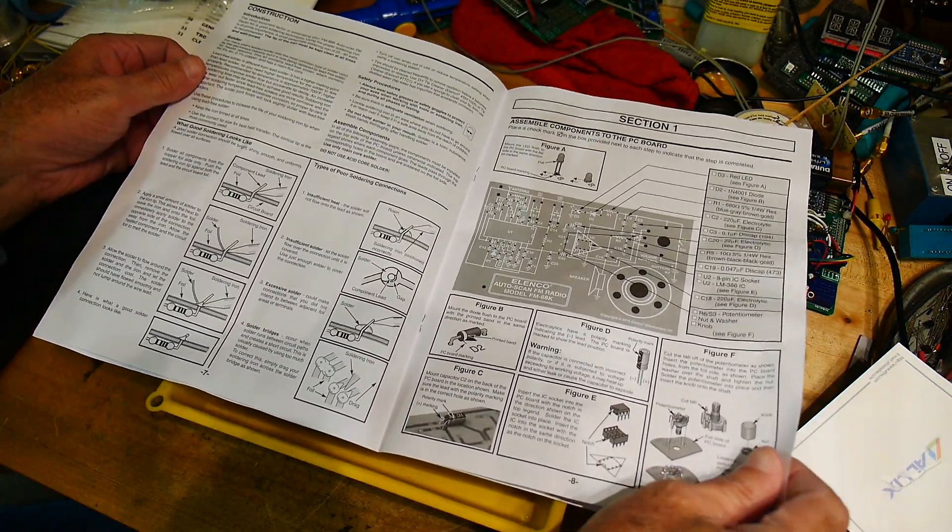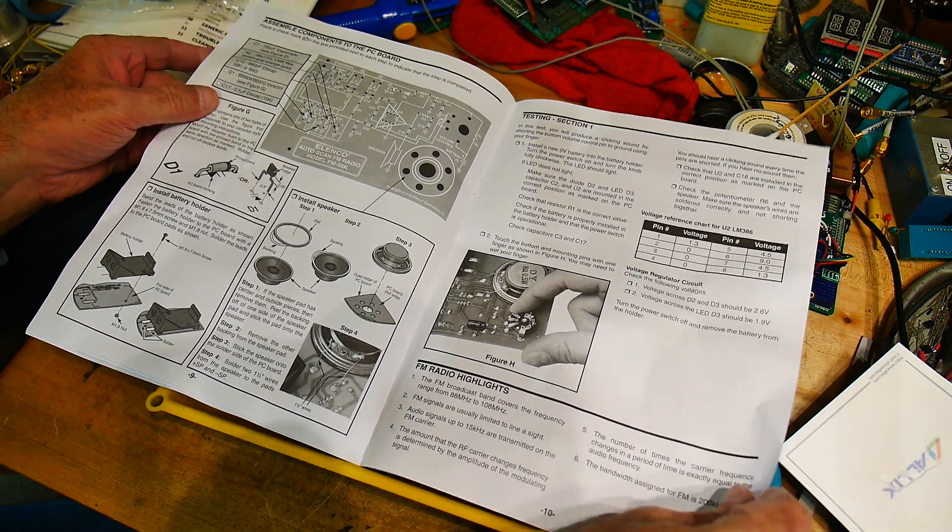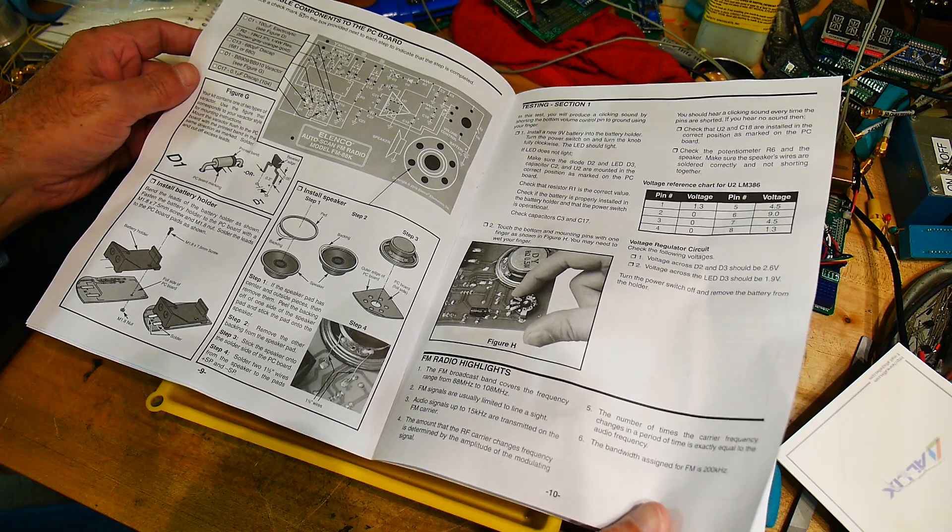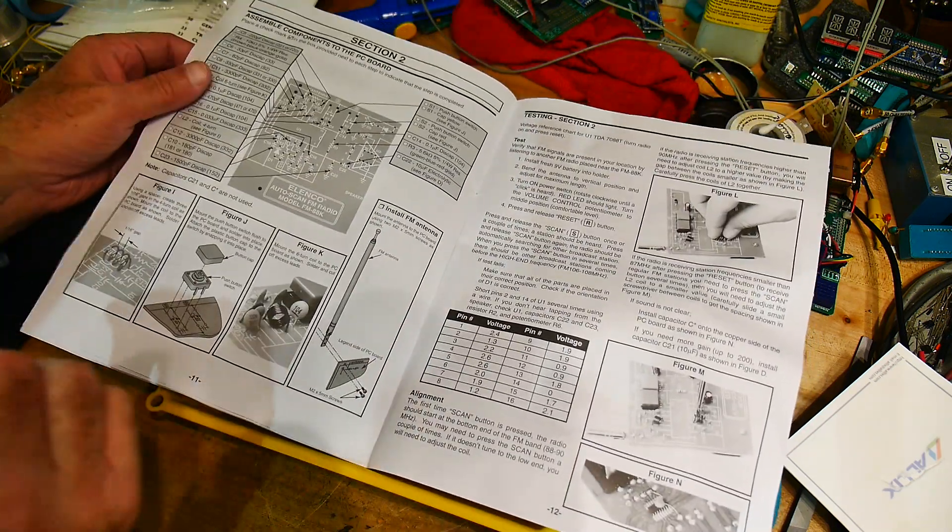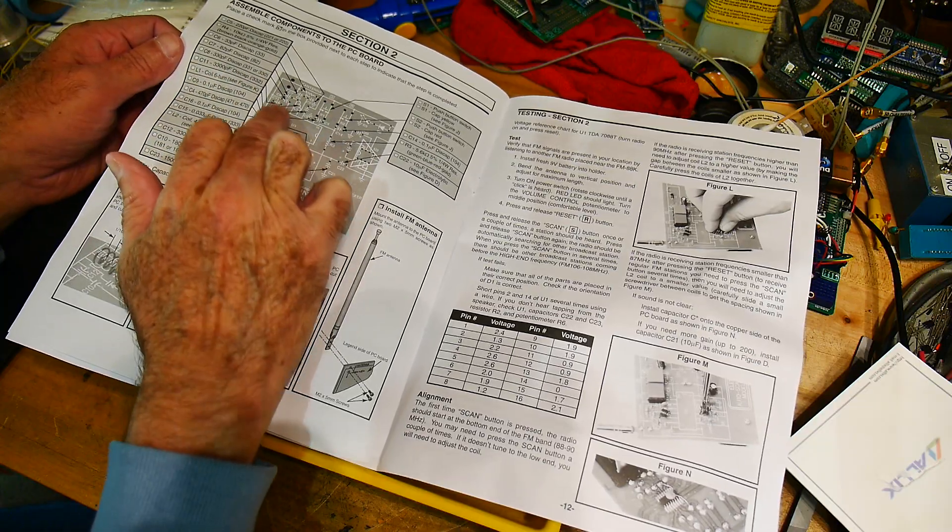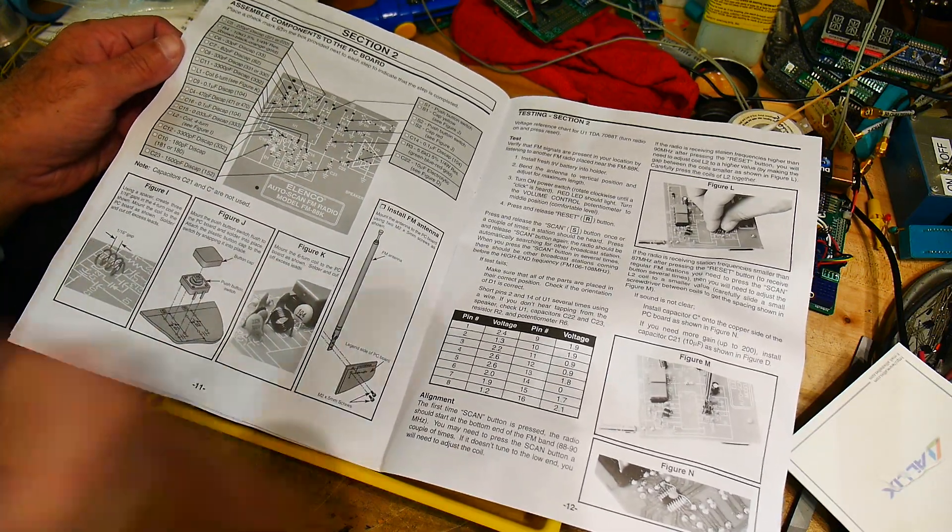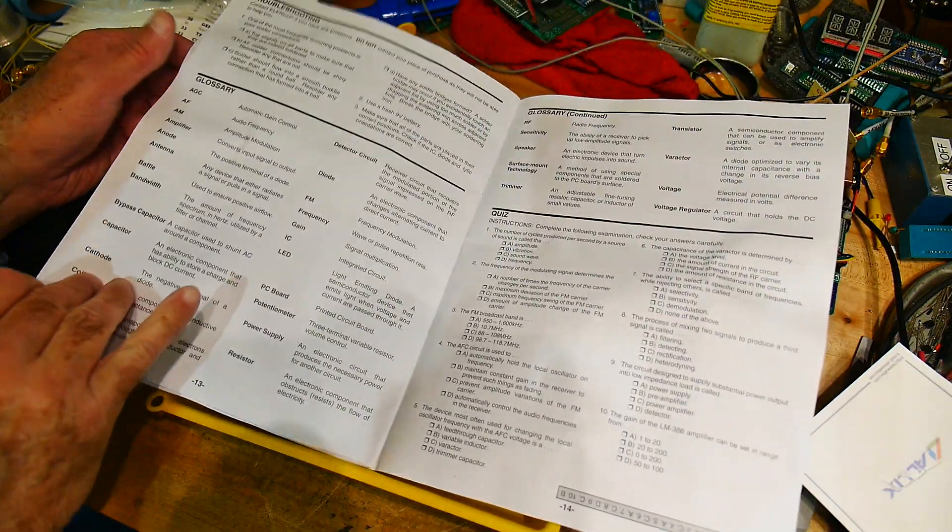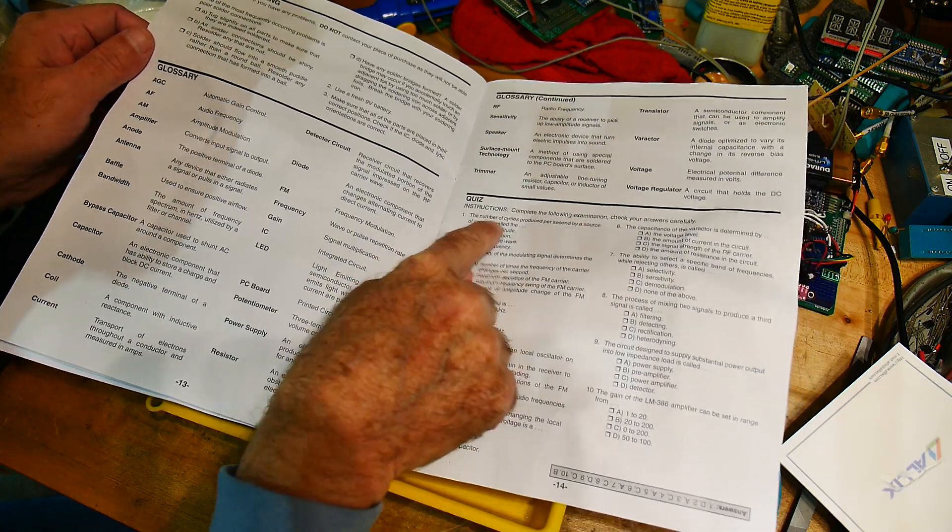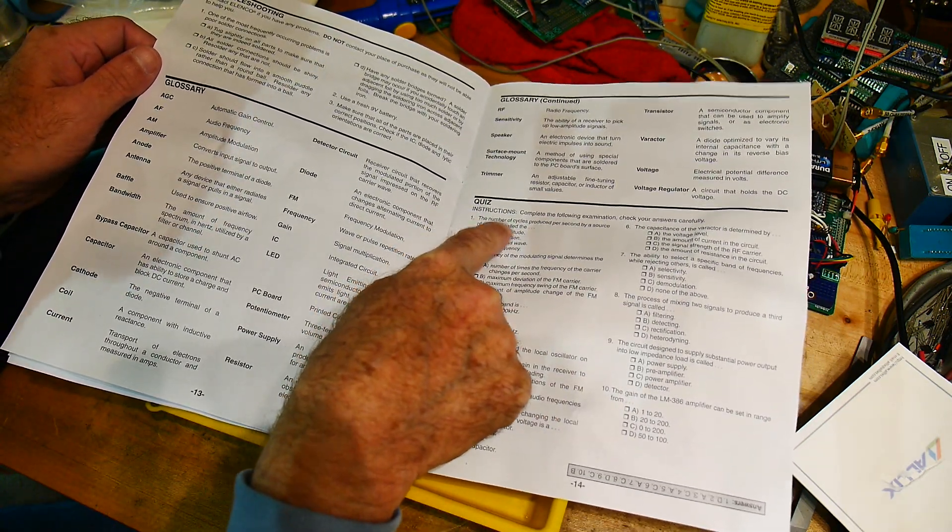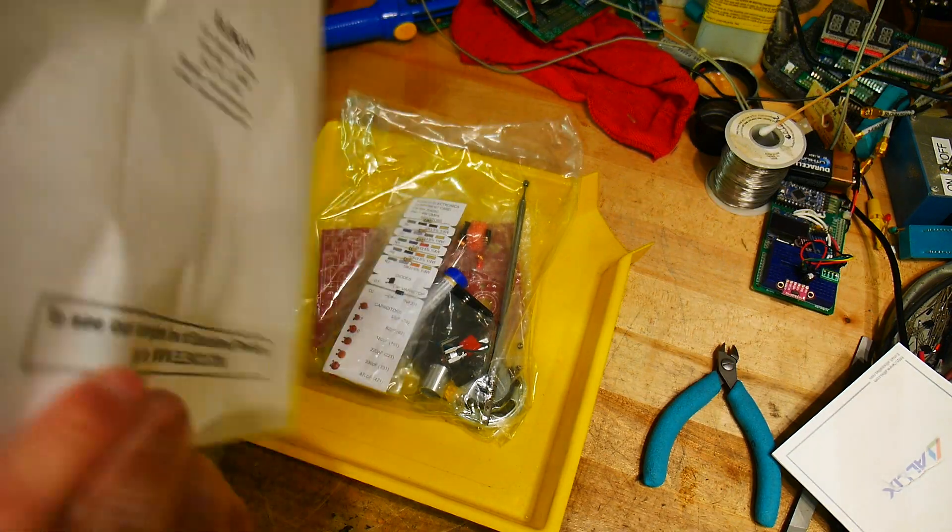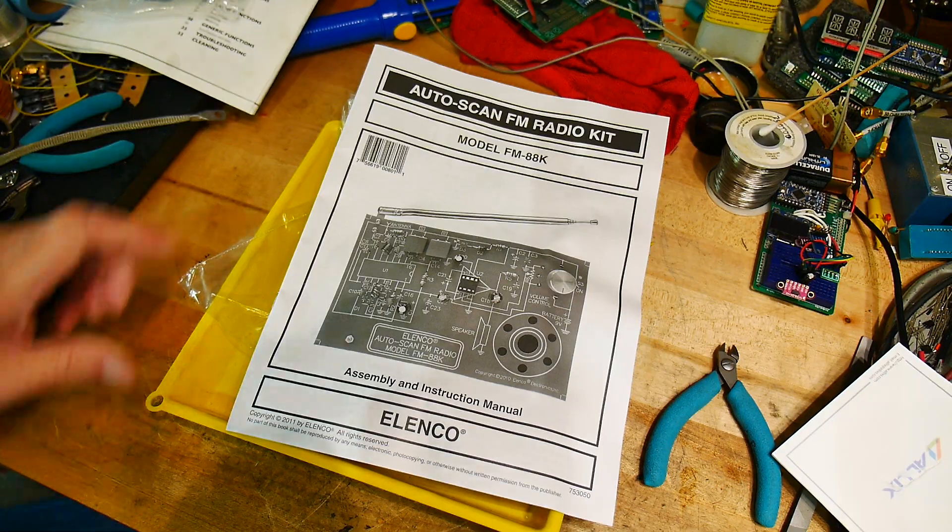Let's see, teaches how to solder. Wow. So very, very detailed instructions. This is a great type of kit for a beginner. Tells you exactly every step, everything you need to do, lots of pictures, tells you where things go, and there's a checklist so you can, once you put something in, you can check it off so you don't forget anything. Kind of like the old Heathkit days. I think it's a little better than Heathkit, actually. There's even a quiz at the end to see if you know what you're doing. Anyway, I think it's a really nice, really nice looking kit. Let's take a look at the parts.